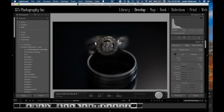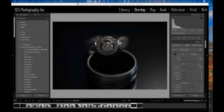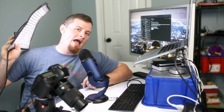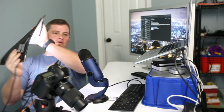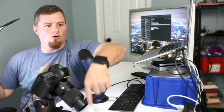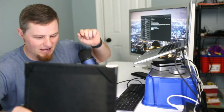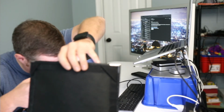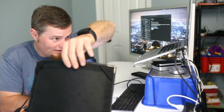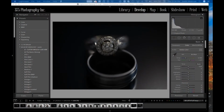We're going to cut back to me real quick so you can see what we're doing. Westcott 1x1, one of the best lights out there. This is an absolutely amazing tool to have, and what's awesome is you can bend it and create some awesome light with it. The rings are right over here, and we are now going to take a nice shot with the side of it being lit. Let's switch back to Lightroom so you can see what we are doing. Here is this first shot with the light just being over here to my right hand side. Let's see how that looks.